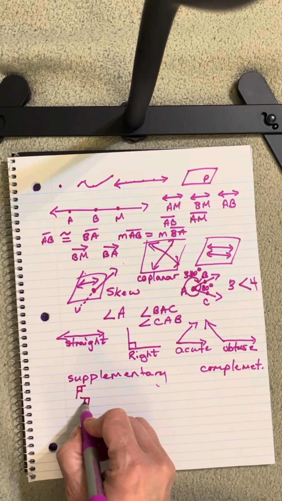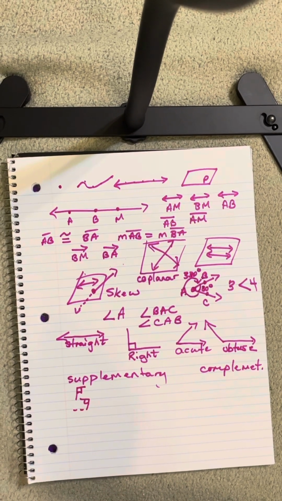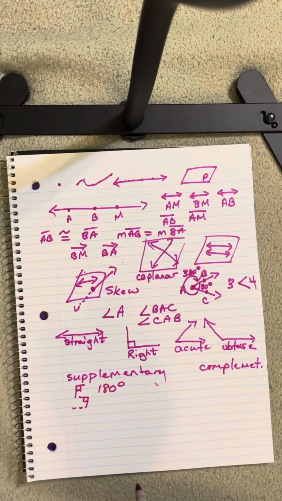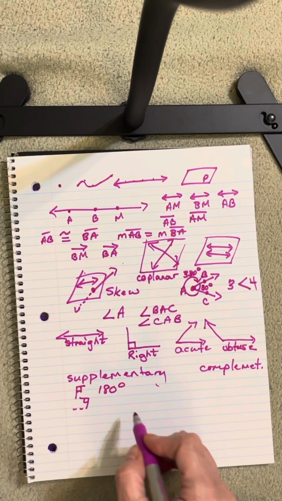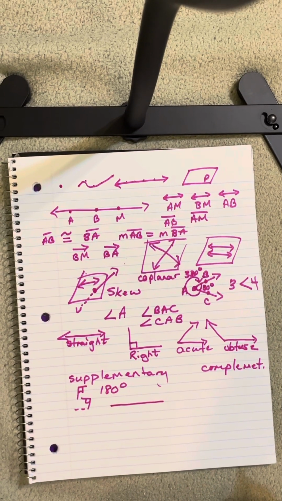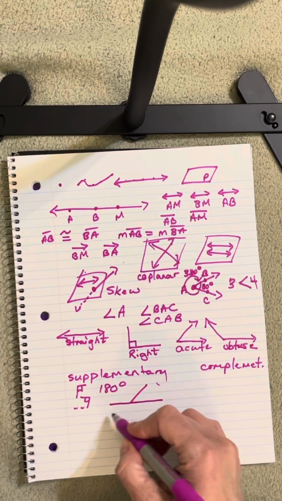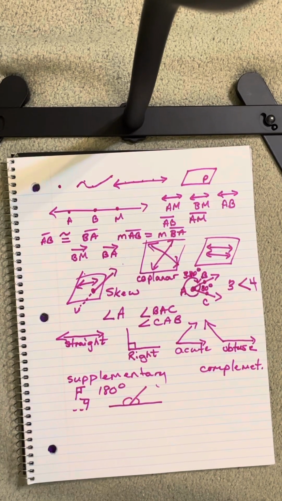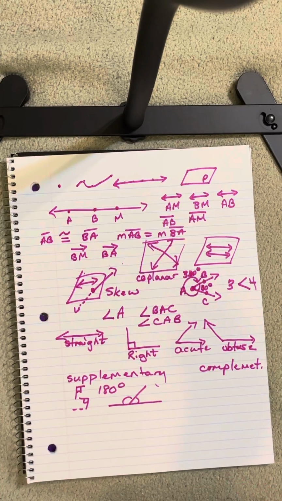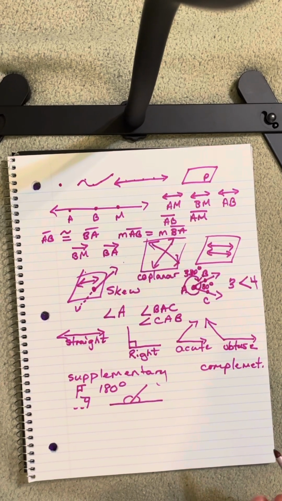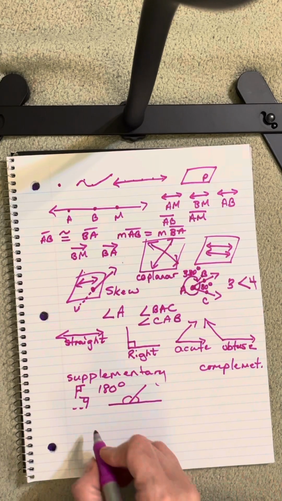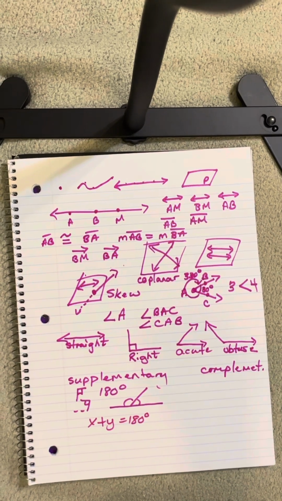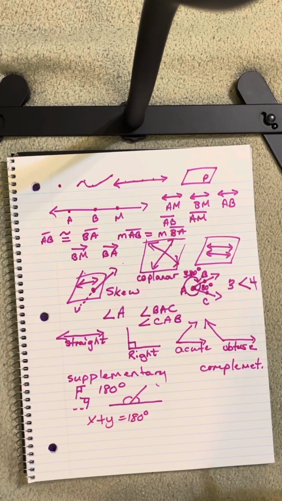Supplementary begins with the letter S, and so if I wish to form it with some math symbols of 90 degrees and an extra little tab at the bottom forming an S, 90 plus 90 is 180 degrees, and that helps me remember that supplementary angles means I have two angles that are forming 180 degrees. 180 is a line, so if I have two angles that together are forming a line, then they are supplementary angles. In your homework questions, it will say statements like, X and Y are supplementary angles. What you will write for that equation is X plus Y equals 180 degrees. And then you'll be given other information in the problem to continue.